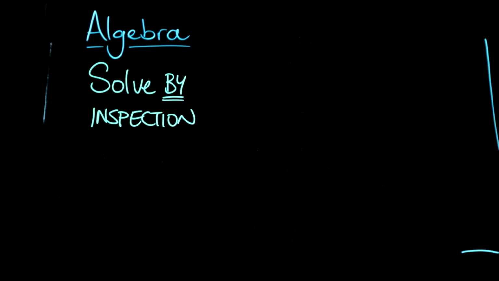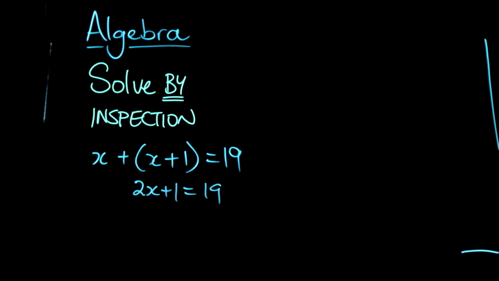We're solving by inspection here, and here's another nice little setup. We've got some number x, who knows what this number is yet, I don't know. We're writing it out and we're trying to solve this equation, and the value of the pronumeral has to be the same in each case. So here's a good example where the brackets don't actually mean much, and I could rewrite this as 2x plus 1 is equal to 19, and that helps my thinking out a little bit here.